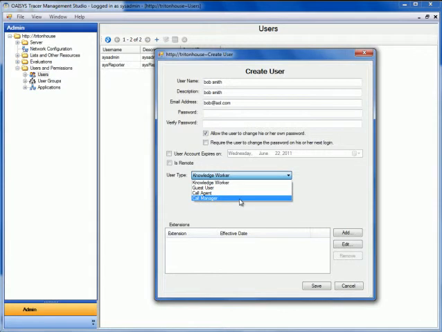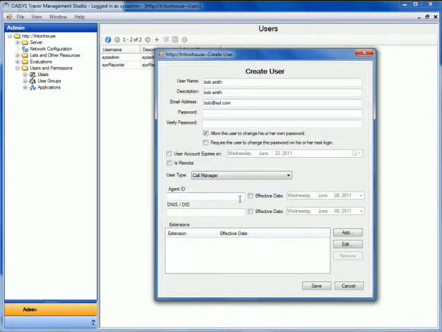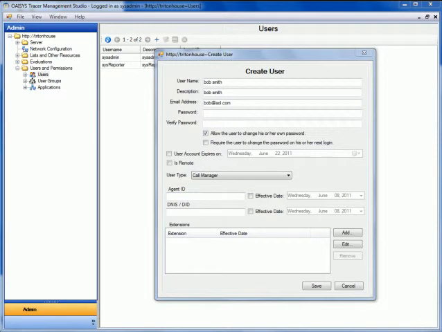What you want to do is determine for this user what features they're going to need to have access to. I'm going to go ahead and make Bob Smith here a call manager. We're going to give him the full-blown access so that I can show you all the various permission windows that someone might or might not need to have access to, and how we would go about giving permissions for each of those different interfaces.